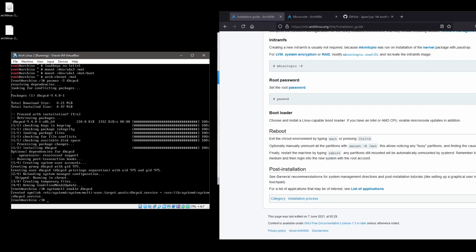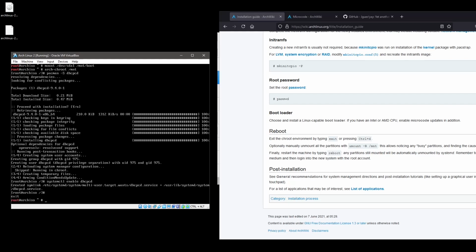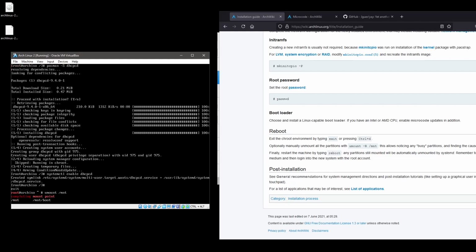Yeah, I don't know why they don't have this in the guide. Kind of weird. Well, I don't know. So you unmount boot, you unmount, exit.